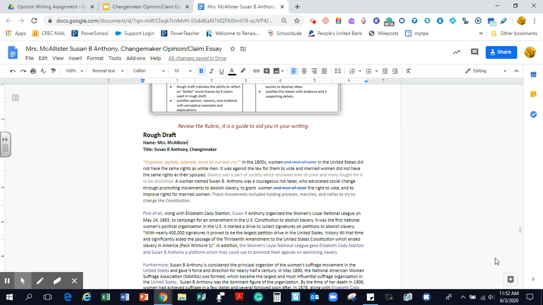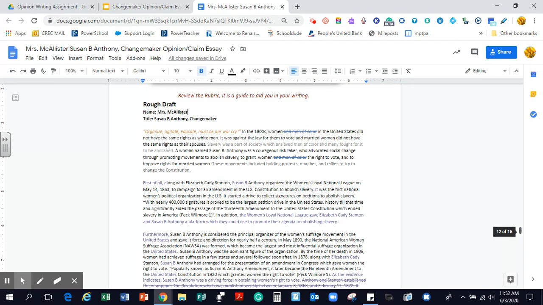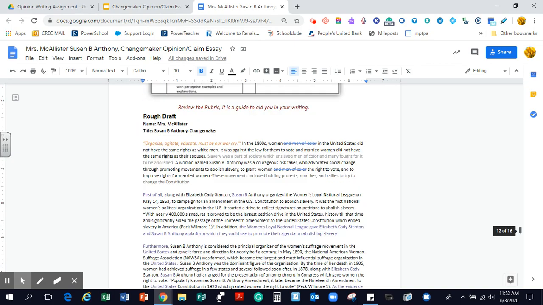Then we have to look for word choices. Now, when we look for different word choices, or we may find information that doesn't allow the essay to hold together, that's where we add the information. So here, when I was reading the first paragraph and I was thinking about the body of the essay, it didn't really talk about slavery was a part of society which enslaved men of color, and many fought for it to be abolished.